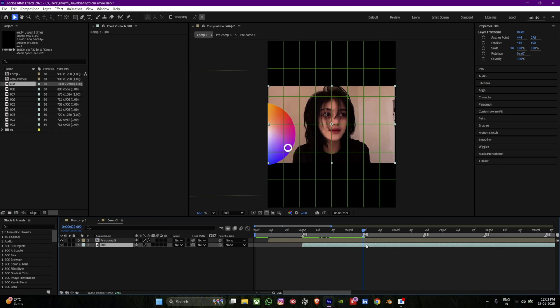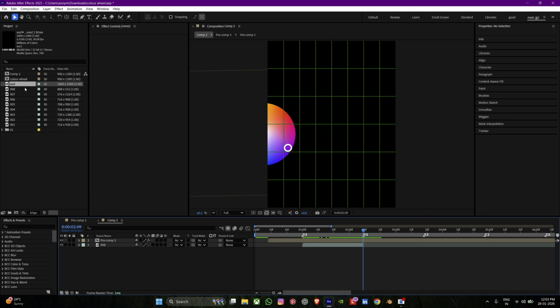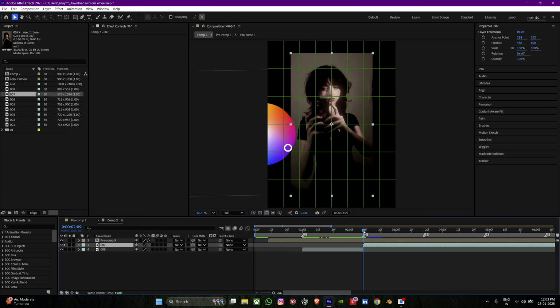Press Ctrl Shift D to split and press delete. Then add your second clip to the second marker and do the same for all.